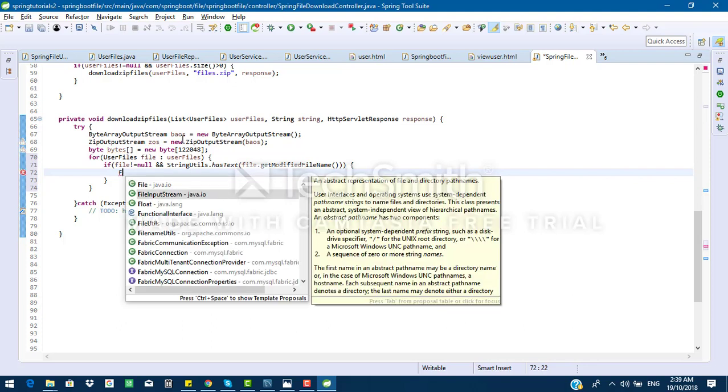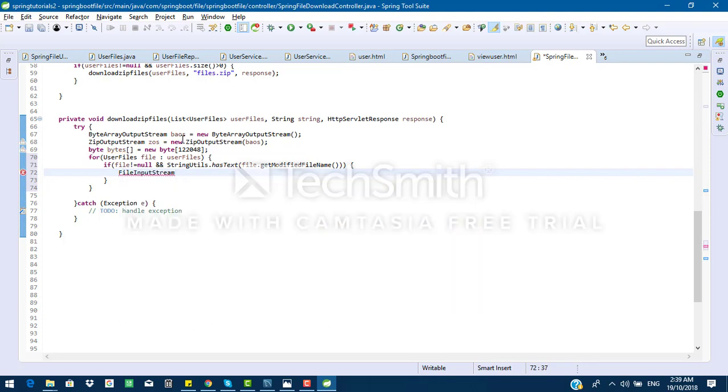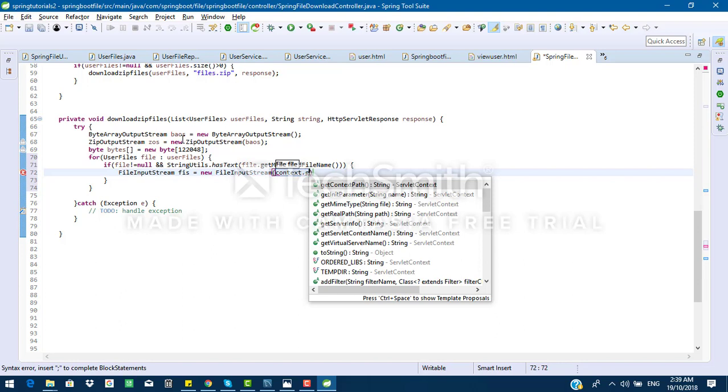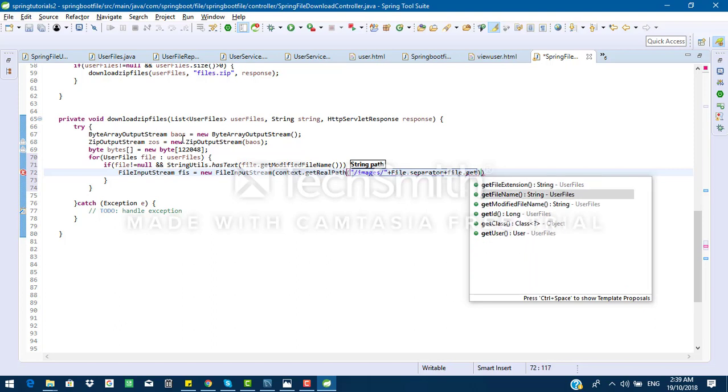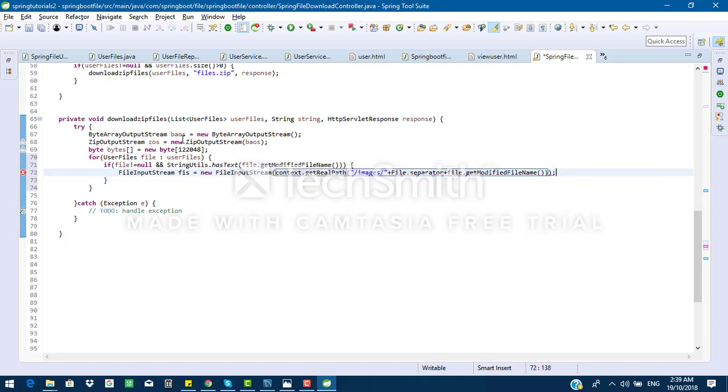Here I am going to write file input stream FIS equal to new file input stream, context dot get real path slash images slash file dot separator slash file dot get modified name.